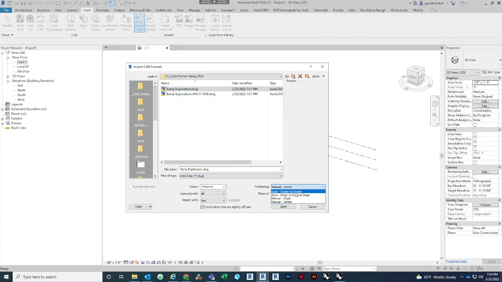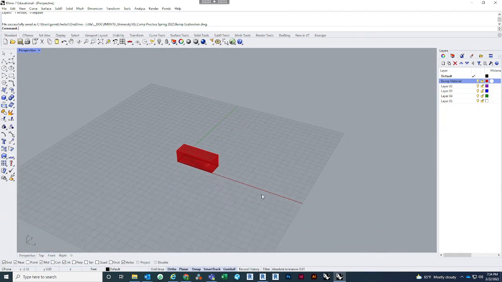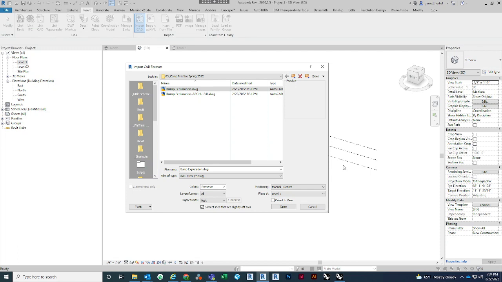Origin to origin will, wherever your Rhino model is within the Rhino world environment, so this is our origin right here, 0, 0, and then it goes out X, Y, wherever it is in relation to that origin point, it will import to the Revit origin point, which if you don't know by now, Revit does use an XYZ world coordinate system. It's just a little bit more hidden, a little more in the background, whereas Rhino is pretty front and center with its XYZ.